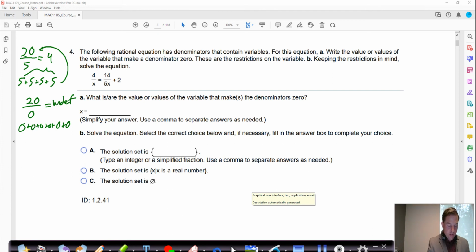Now let's formalize that generally. Any number divided by 0 is equal to undefined. Now what's interesting is the reverse. What is 0 divided by 20 equal to? So this says how many 20s do I need to add to 0? So how many 20s get me to 0?